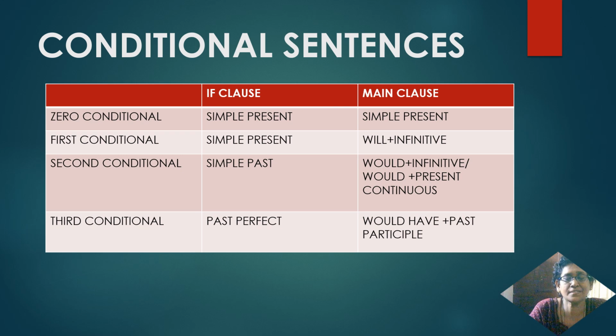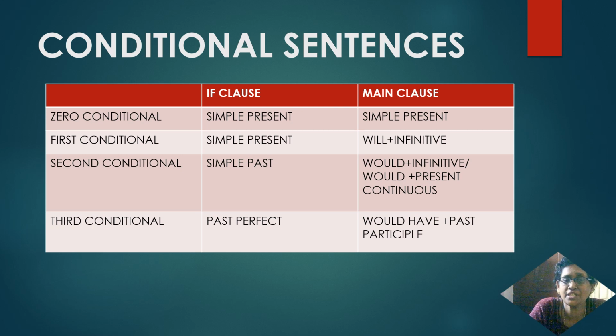So here is a table which you can take a screenshot of, which will be useful for you. You have learned so much on conditional sentences. We have the if clause, main clause, the punctuation to be used, and the structure that we have to follow. In a short form I have given you the zero conditional. If clause will be in simple present, main clause will also be in simple present. So if you have any fill in the blanks, you can easily check and fill in. Look out for the comma.